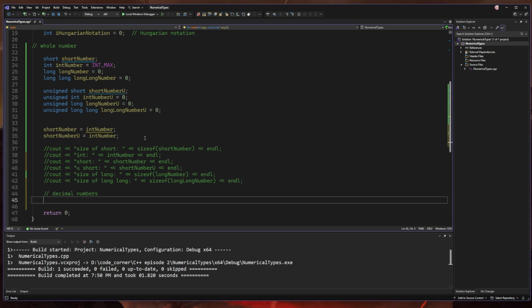There are actually two different types when it comes to decimal numbers. There is the float number, the 0.0. You don't have to put the .0. If you just put 0 here, it's still going to say 0.0 when you print it. But get used to it, especially as you start writing code: when you see that I've got a float number, we're going to deal in floating point values here.